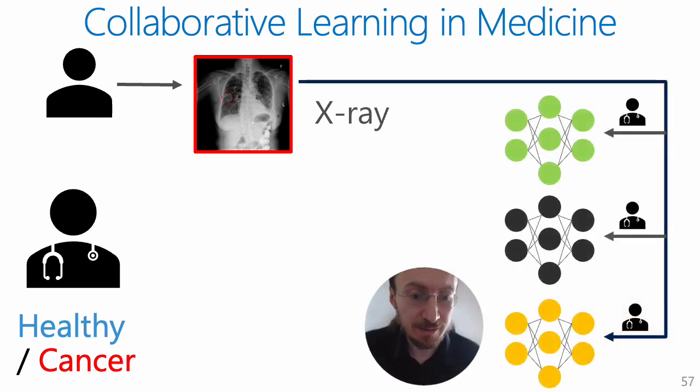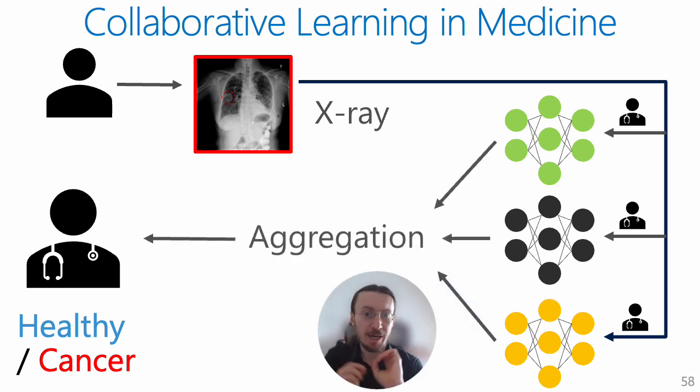The doctor sends the chest X-ray of this new patient to other hospitals. These hospitals label the X-ray using their machine learning models, and then we aggregate the results to agree on a single most probable disease. Intuitively, what we achieve is an analog of a doctor querying colleagues for a second opinion on a difficult diagnosis.